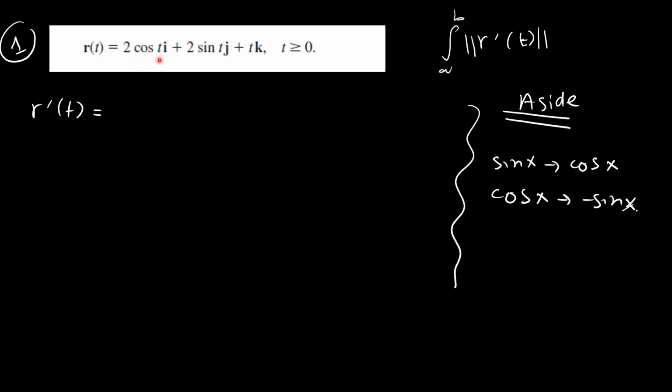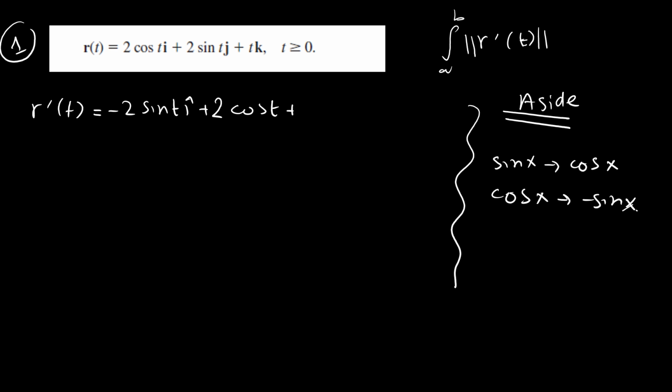So it's 2 cos t i hat. Okay, so the derivative of 2 cos t. What's the derivative of cos t? It's negative sine t. Okay, and 2 is just a constant, so it's just going to stay in there. So negative 2 sine t i hat plus, and then moving on to the second component, it says 2 sine t. And what's the derivative of sine t? Yeah, it's cos t. So the constant stays there, and 2 cos t.